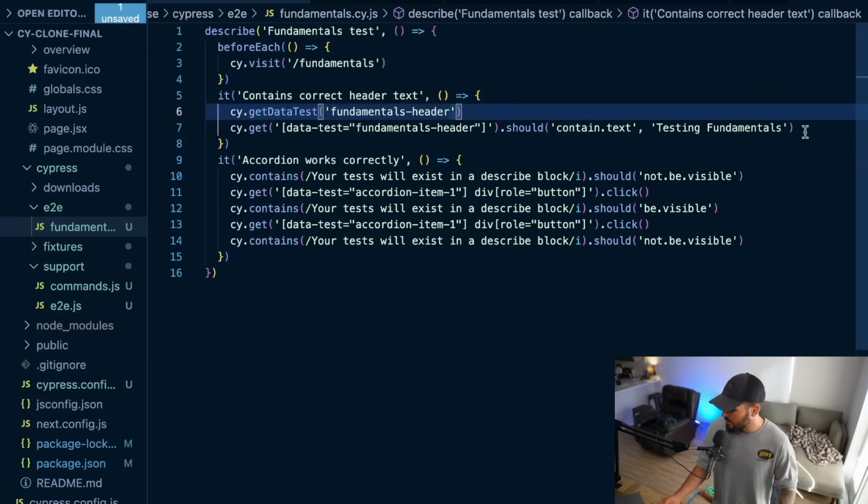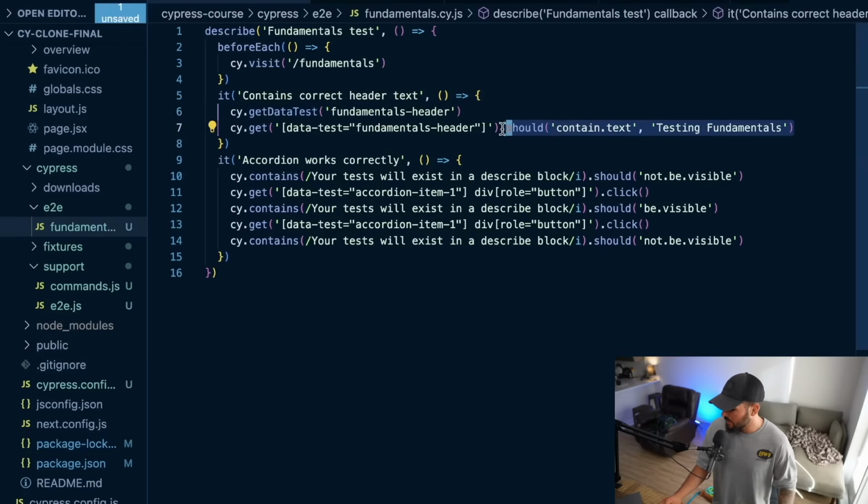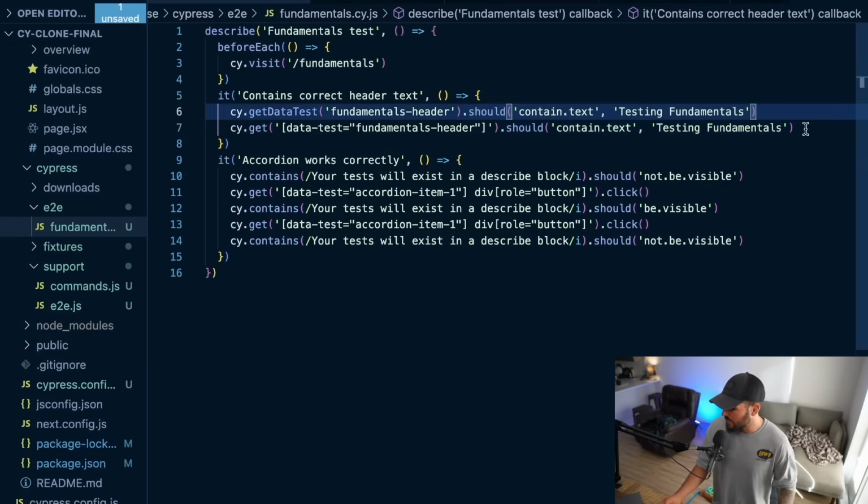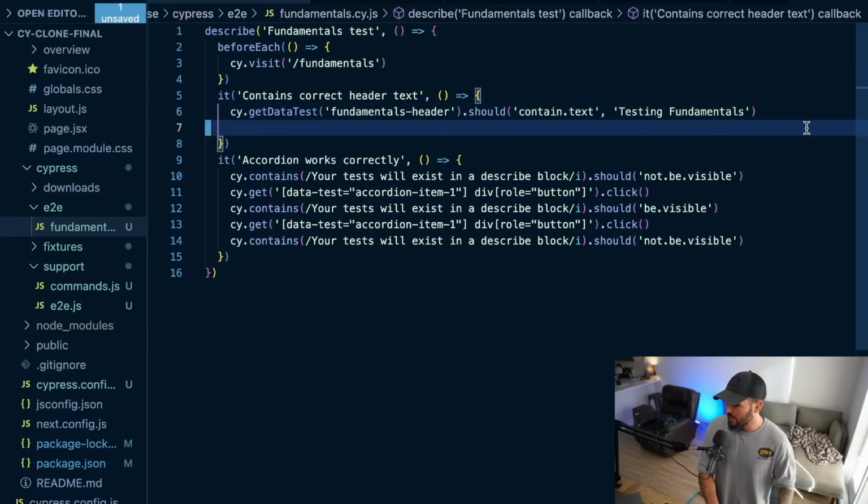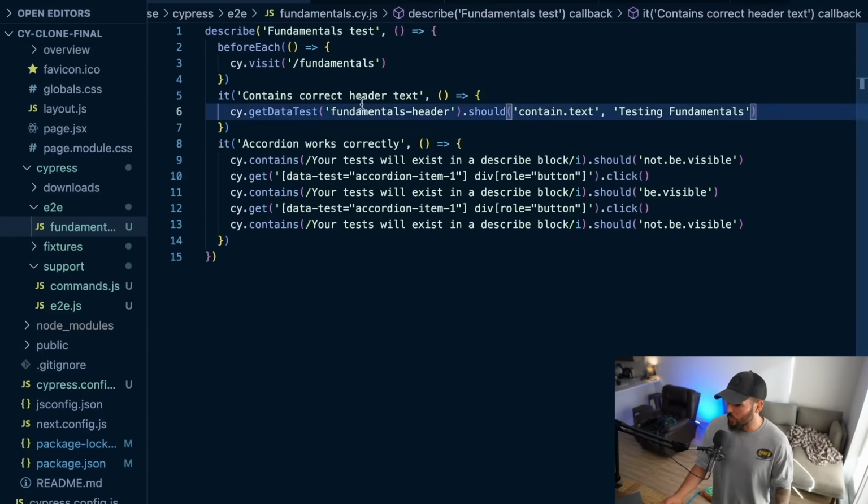And then I'm going to say should contain text testing fundamentals, and I'm going to remove this here. So instead of needing to rewrite my data-test every time I just want to get an element by its test ID, I can just use this custom command getDataTest, pass in my data test string here, and then use my assertion that way.